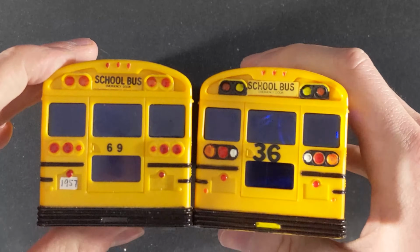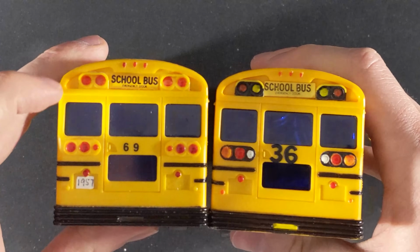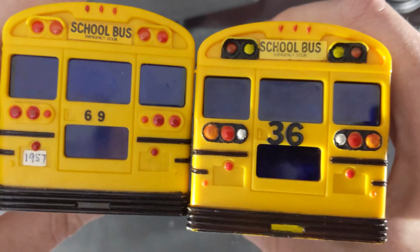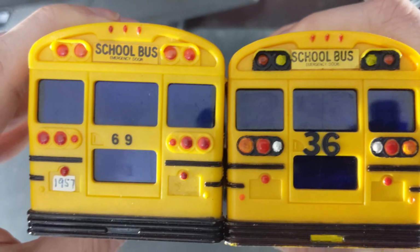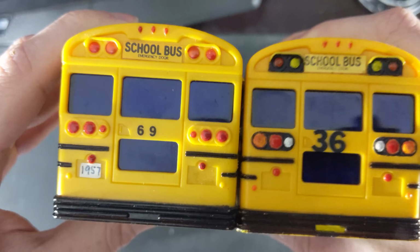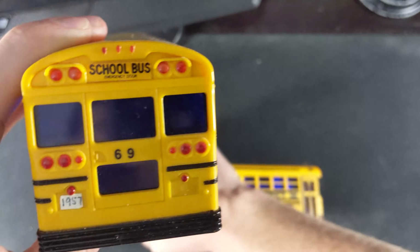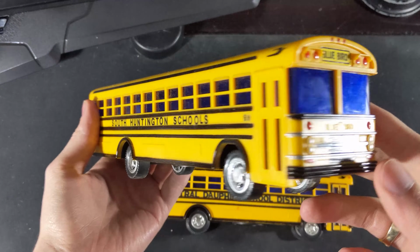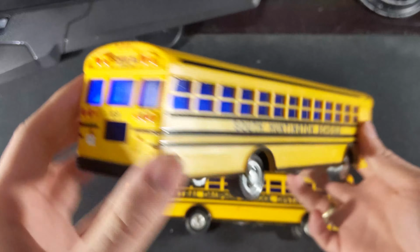You can see black around the warning lights, yellow around the warning lights, and that very well could have been whoever was doing this. It looks like they painted all of that stuff. So it's nice to kind of have just an original one to show off. So anyways, just wanted to do that.